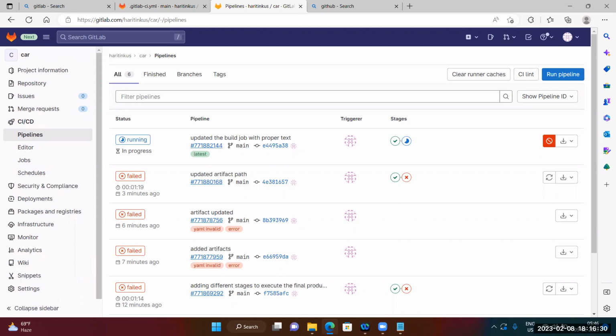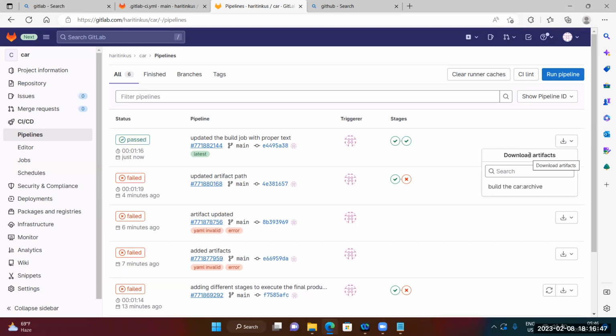We were using artifacts, correct? So how can you download them? If you see here, the job is running, and there is also a download artifacts option.